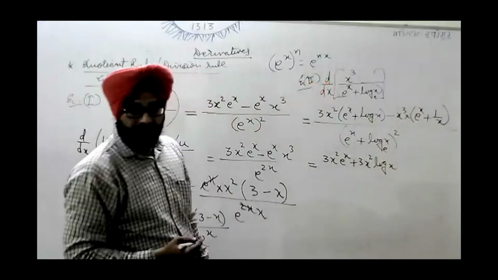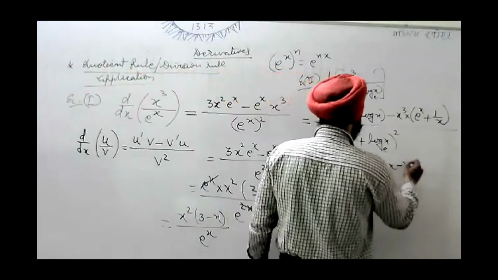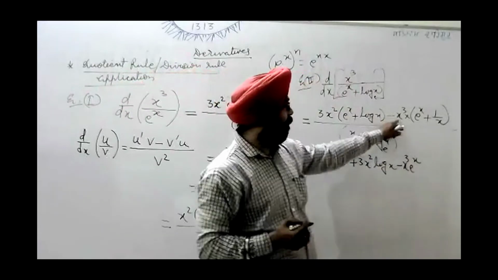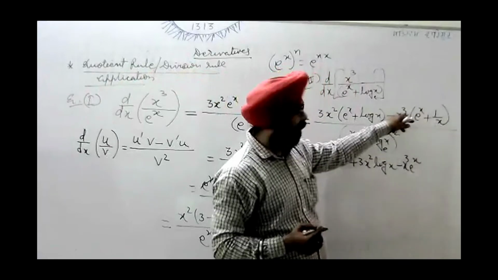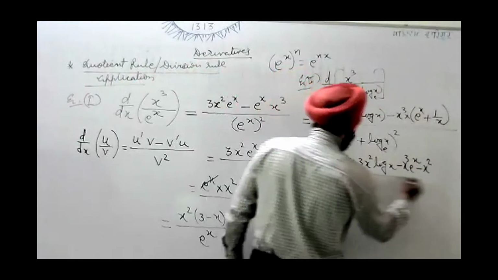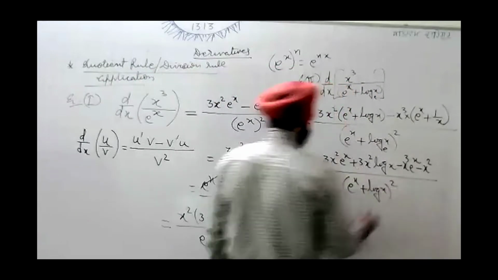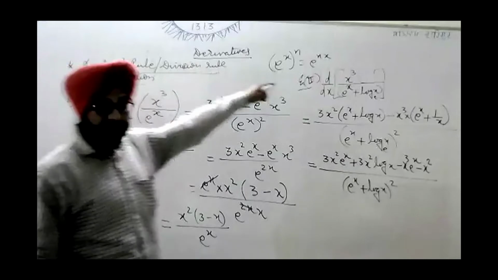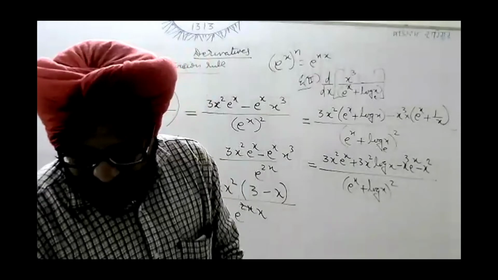Next, we will multiply this x cube in the bracket. So the first term, we will write minus x cube e to the power x. But we see that when this x cube goes to the second term, it's 1 by x. So this 1 by x cancels the power 3. So this will be written directly as minus x square, whole divided by e to the power x plus log x whole square. This much. Yes, it was the application of the quotient rule, but in a bigger form. I hope you get it. Still, any doubts and comments, do share.